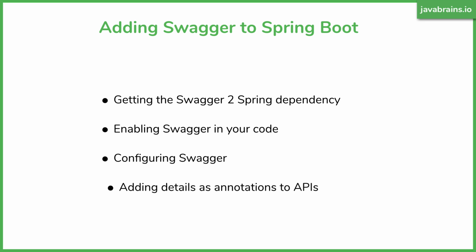And then the final step, which is also optional, is you can add more details as annotations to your APIs. The API structure is going to inform Swagger about what the APIs should be. But then you can add notes, for example. You can say, hey, this API is for doing this, and don't use this API, use this other thing instead. So you can add these little notes and add more information to your API, to your model objects and all that stuff as annotations to those APIs. So we're going to be looking at that one too.